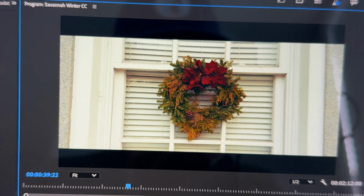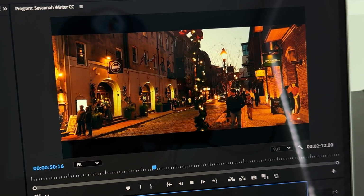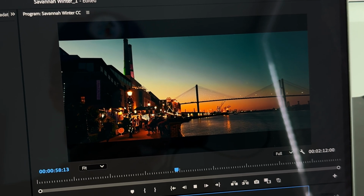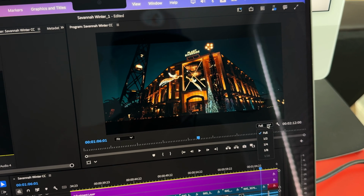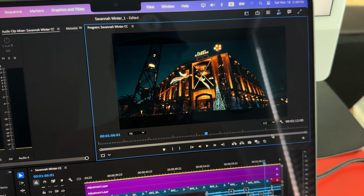If I change the playback resolution to half and play again, now you can see the movement becomes smoother. It's playing in real time. Then I tried to play the whole timeline in full resolution. It definitely felt smoother than what happened on the iMac, but I can still feel dropped frames and lag. So even though it looks a little smoother, I still don't consider it usable under full resolution. I will still change it to half because under that setting, I'm confident that I'm previewing my timeline in real time. Actually, after that, I did a little bit more digging, and I kind of know why Premiere acts like this. I'm going to talk about that later in the video.